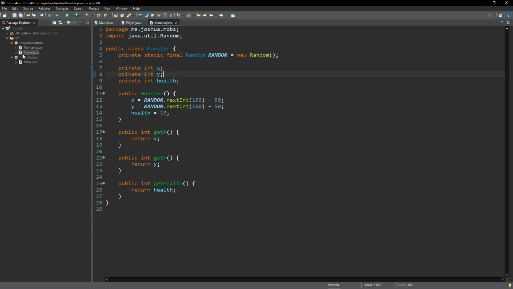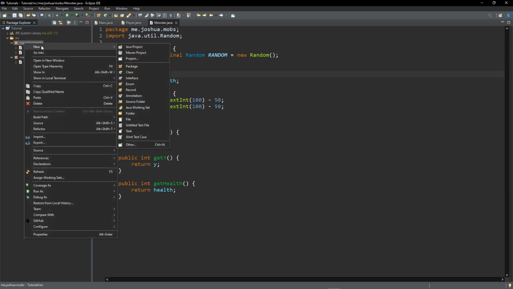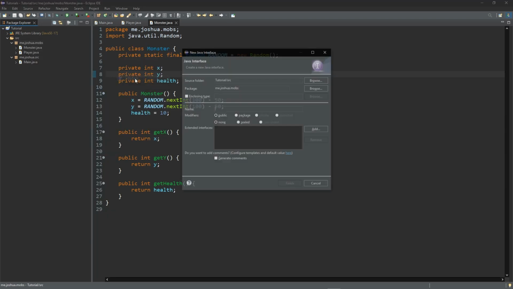So firstly, to create an interface, you would right-click where you want the interface to be, and you do a new interface. Okay? I'm going to just slap it into its own interfaces sub-package. And I'm gonna call this movable.